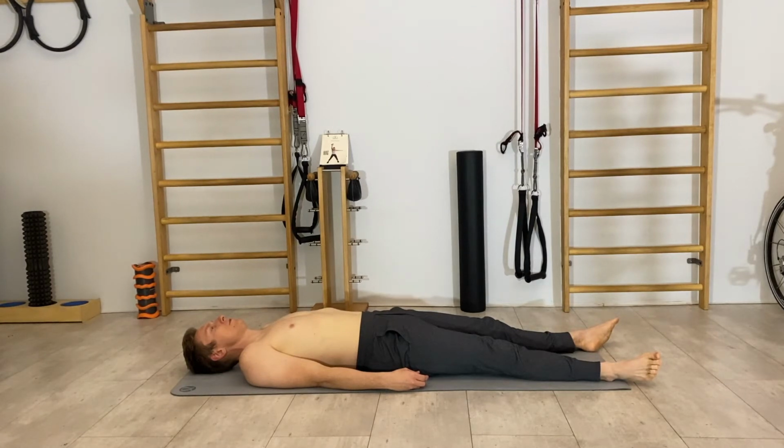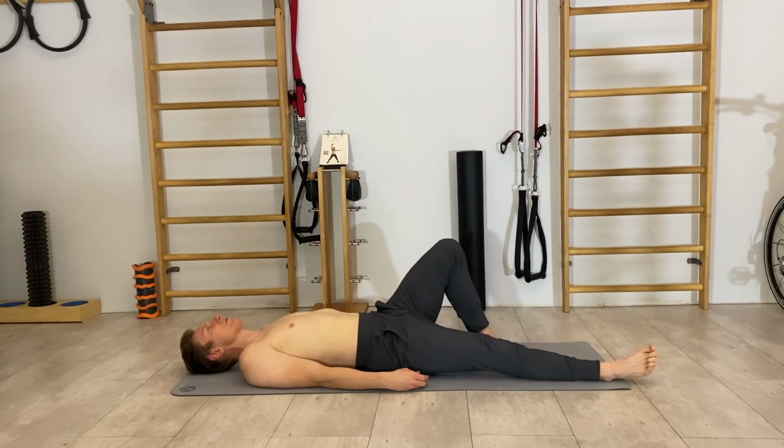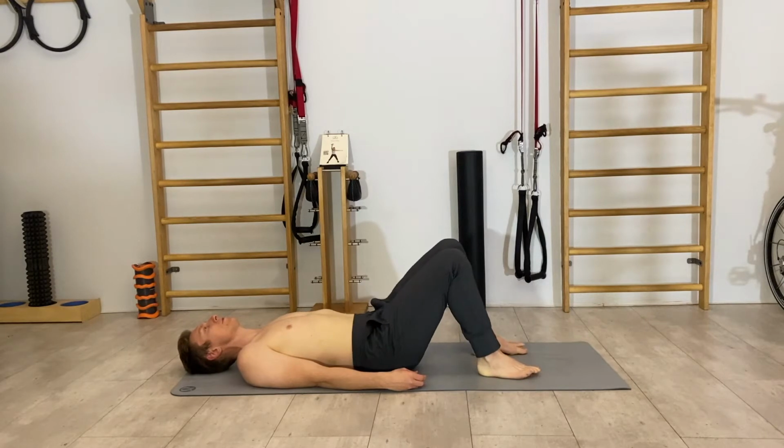Notice whether your breathing feels deep or shallow, or whether it's fast or slow, or whether it feels laboured, or whether it feels easy to breathe. Then bend both of your knees so your feet are flat on the floor and your knees are pointing to the ceiling. And notice how this changes the way your back contacts the floor and also the way you breathe.